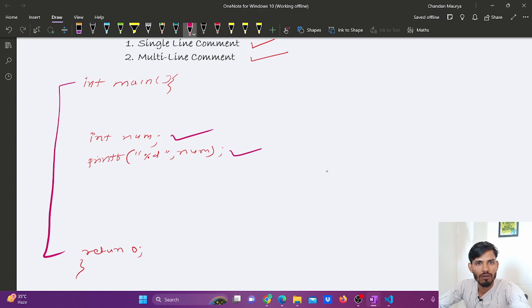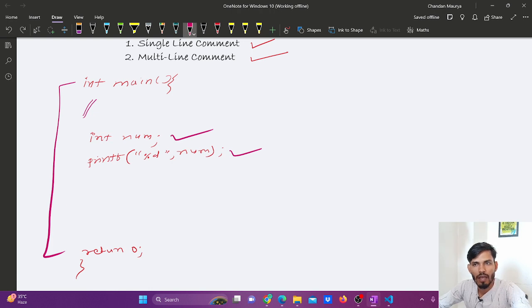For the single line, we use double forward slash like this. After this double forward slash, whatever I write in this line will be ignored by the compiler. The compiler will not compile this statement, or you can say it will not be executed. It will be treated as a comment.